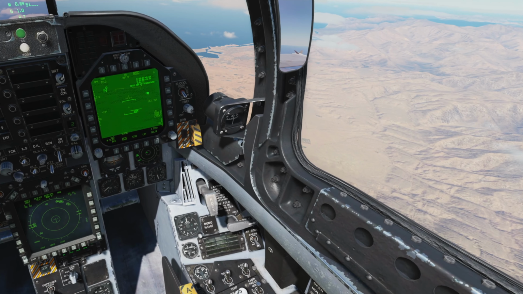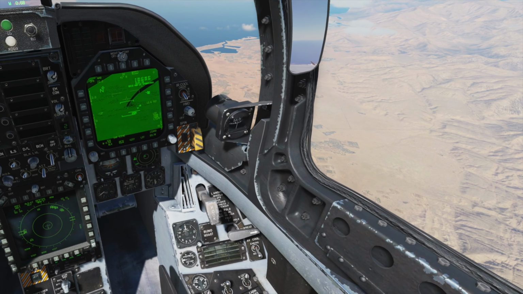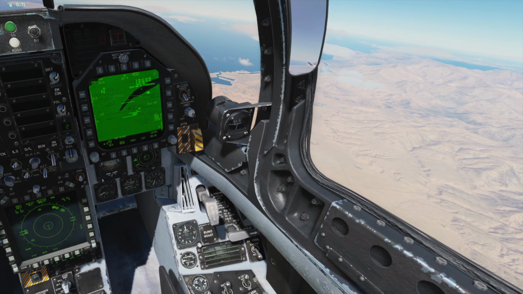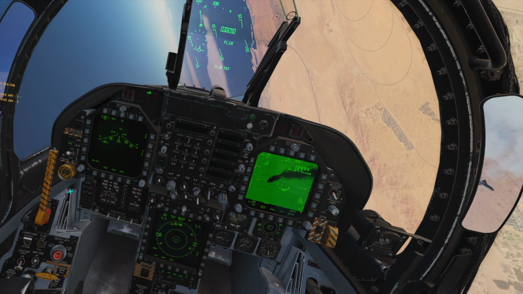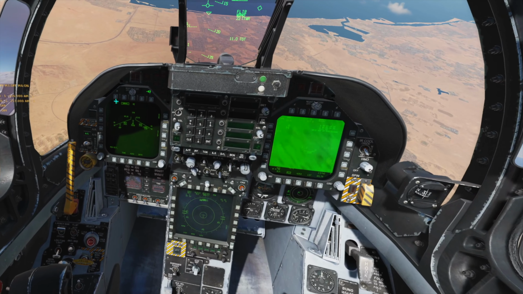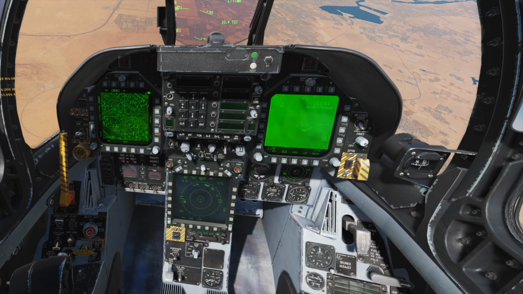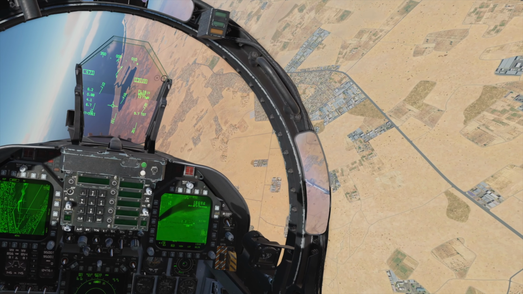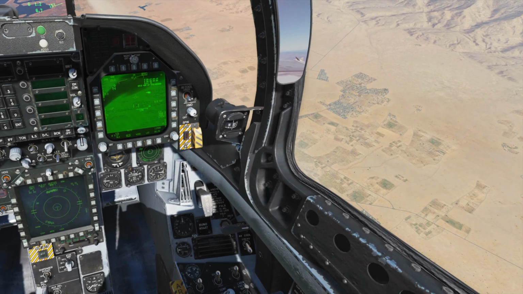Got something there. So we got, oh, there we go. Look at that. Launching out my decoys. Gotcha. I see you. Alright, the Maverick up. On cage. Get him lined up in front. Lock and shoot. Let's see what else we got down here.